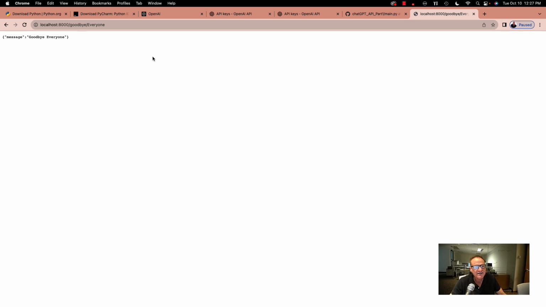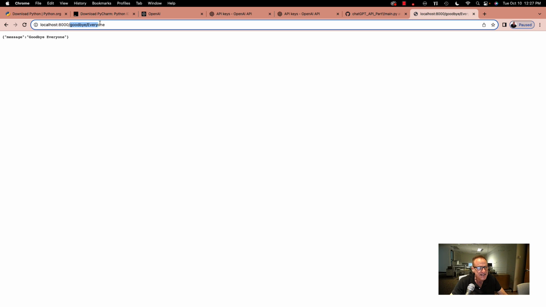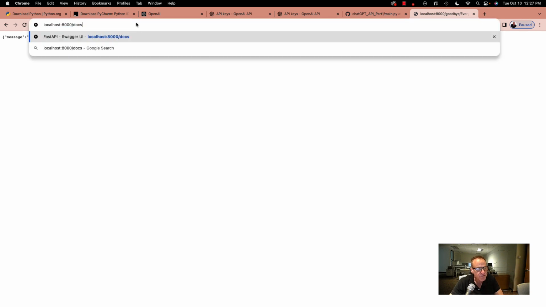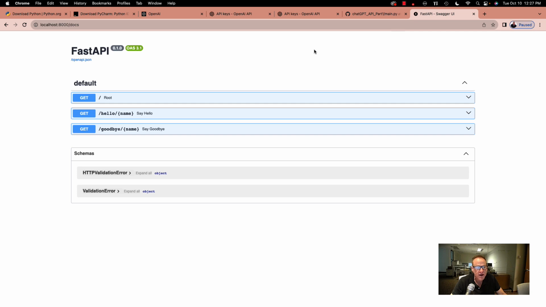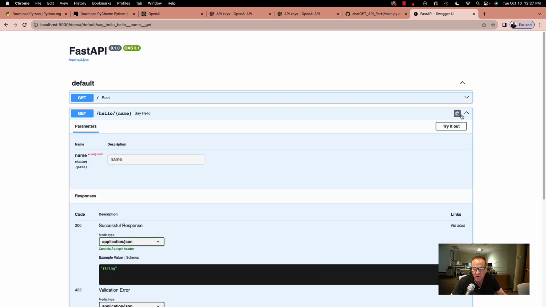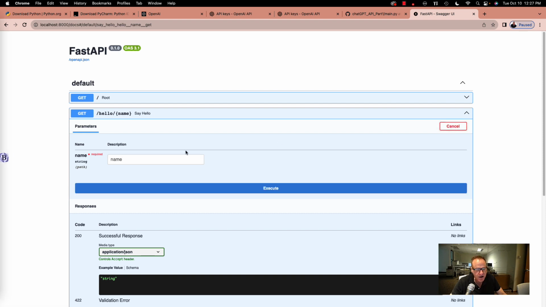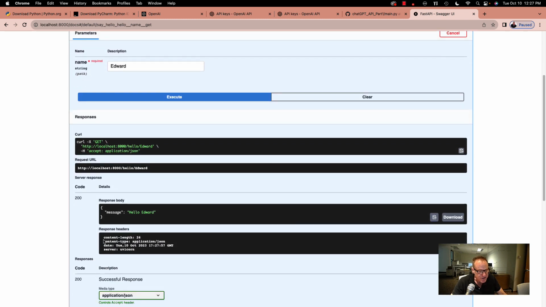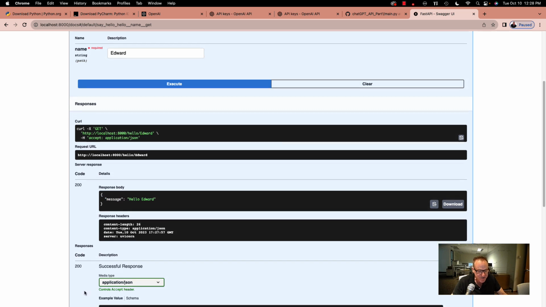But the thing that I find so intriguing about working with FastAPI, even when I'm not working on it specifically for a FastAPI project, is if I go up here and just type in docs, it is going to create the Swagger documentation for the endpoints that I've created. This gives me the opportunity to run it from a web page. So in the case of this hello endpoint, I could say hello name. I click over here on try it out, and then I could type in Edward and hit execute. And then you see down here what my response body was. So it said, hello, Edward, and I got a successful response.